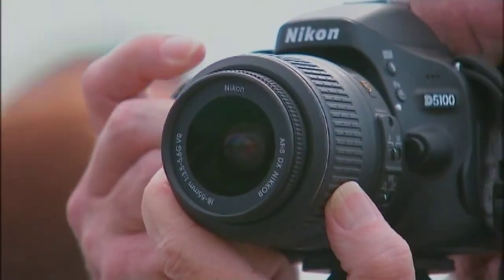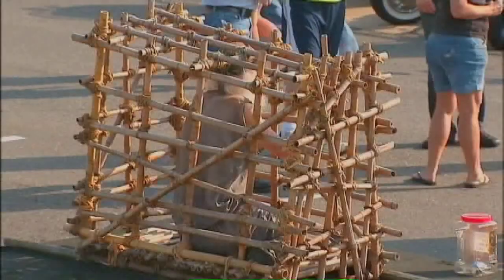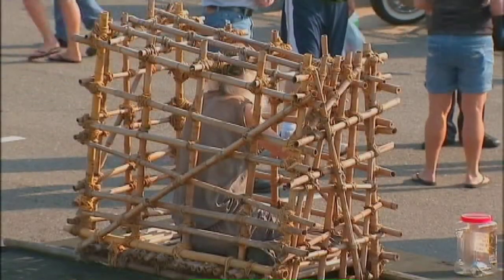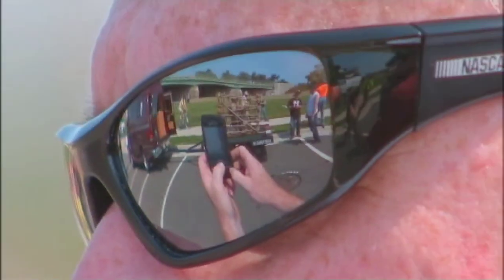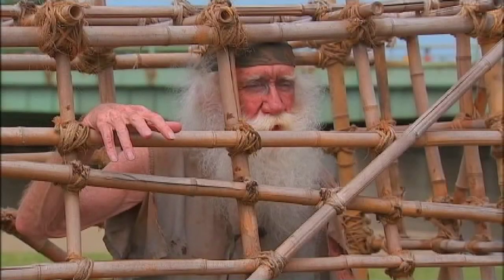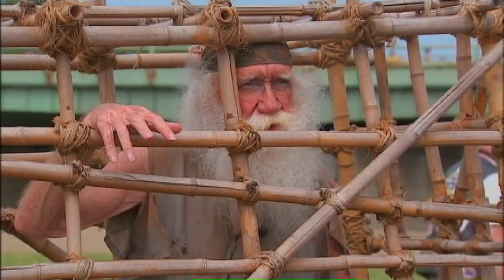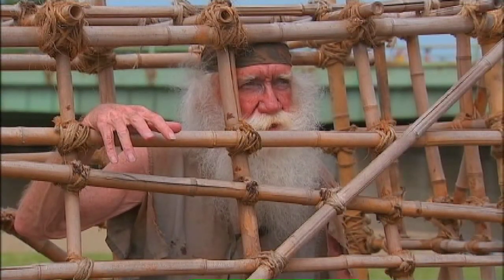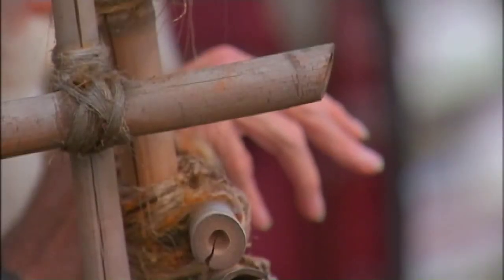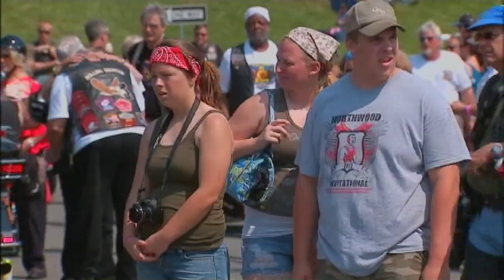It's heart-wrenching, and it makes me feel sad that there's not more I can do, and there's not more that we can do as people to get them back. We're here to bring attention to the fact that we still have our men and women being held in foreign lands and foreign countries from different conflicts, and we need our people home. We don't want to see this happen again to our kids and our grandkids.